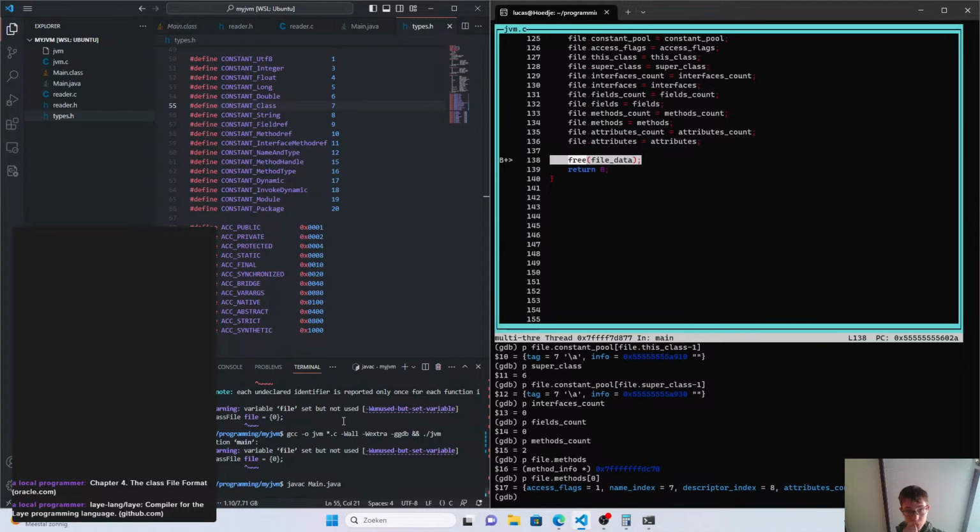So I need to make something that actually prints it. Attributes count is 1. Why is that 1? Alright. P file dot methods dot attributes.